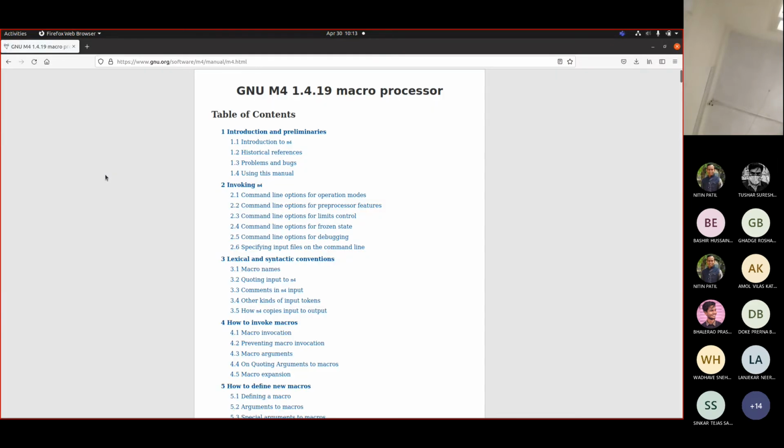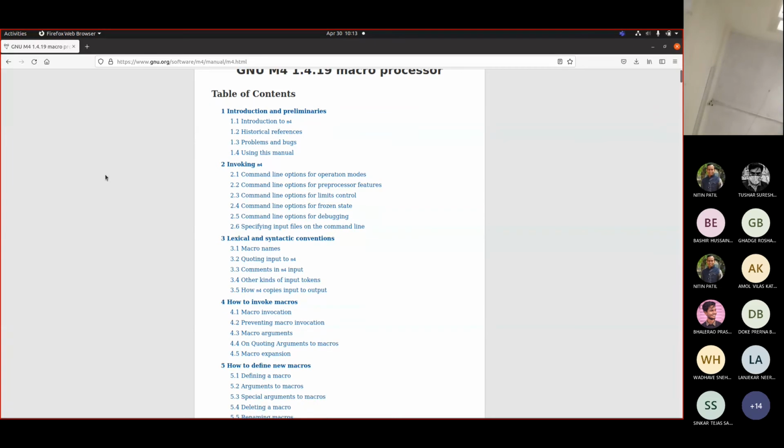Internal macro, the way that we saw the GNU assembler gas, correct? Or, for example, the GNU compiler collection GCC. Similarly, there is a macro processor defined by GNU in binutils.